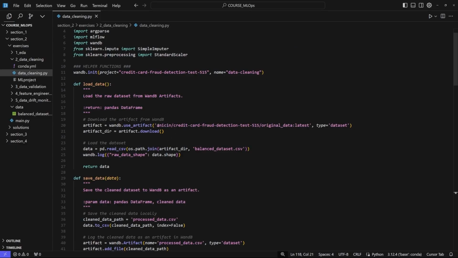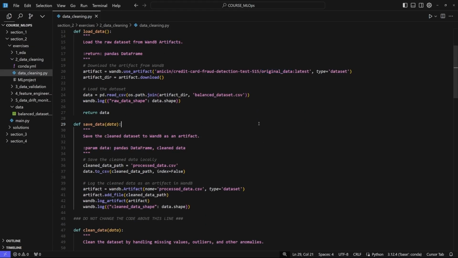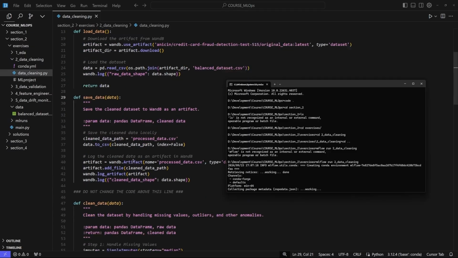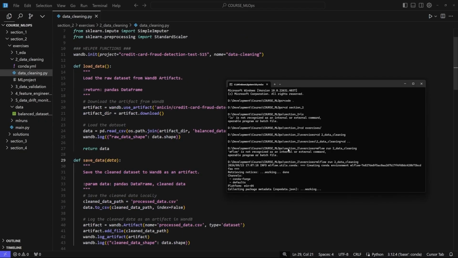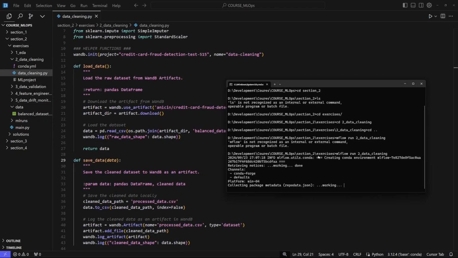Okay, so please make sure that you are using your username here, and the name of the project you chose before. This is one of the most common places where an error might occur, where you are naming it in a way that you didn't actually save in Weights and Biases. If everything works correctly and you implemented your whole component, you should go to this exercises folder and run MLflow run to data cleaning. You will find this run command in the description of this video. So please use that, and the running of the ML component will happen.